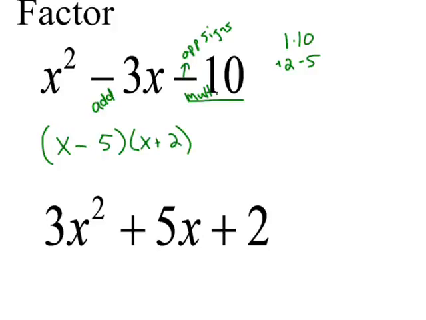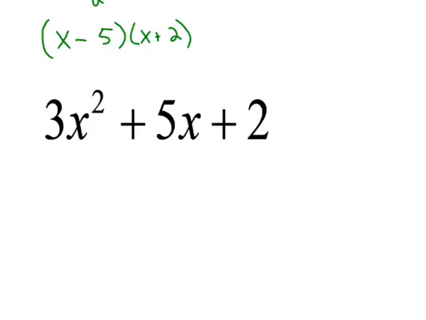All right. The bottom one, some of us have worked on the splitting the middle process, so I will do that. If you are a guesser and checker, go for that as well. Remember, we do a times c, which is 3 times 2, which is 6. Write your factors of 6 down, which are 1 and 6, 2 and 3, and you need to get them so they're both the same sign, so they both have to be positive. Since this is plus 5, it's got to be positive 3 and positive 2.